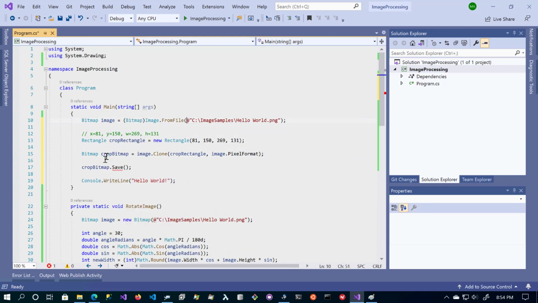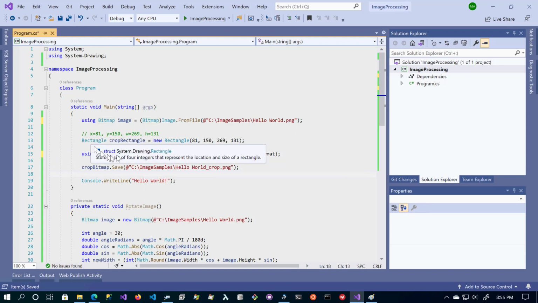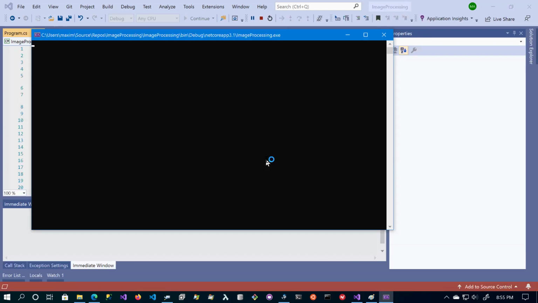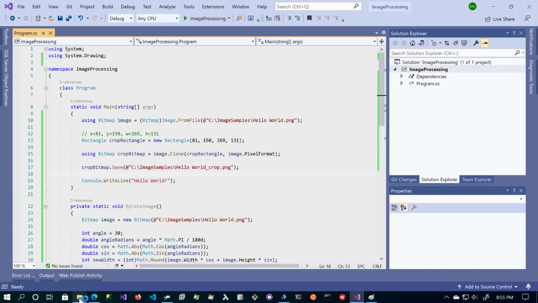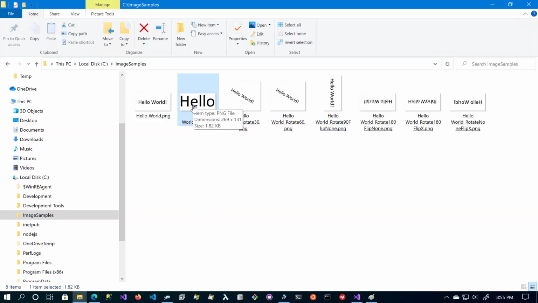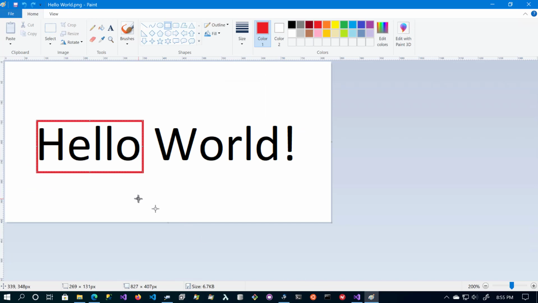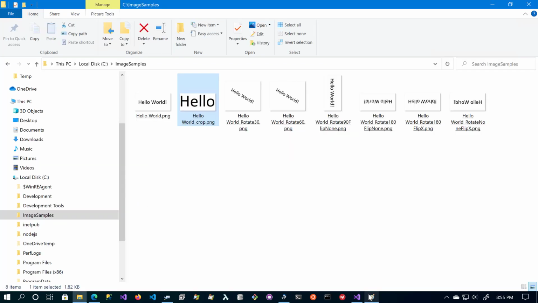And let's just name it something useful so that we can see what the cropping is going to look like. Let's go ahead and execute our program. And let's also go ahead and put using statements just to show you that these are bitmaps and the resources should be disposed. So now that we have our program executed, you'll see that we have our hello world and it is cropped based on the rectangle information that we provided.